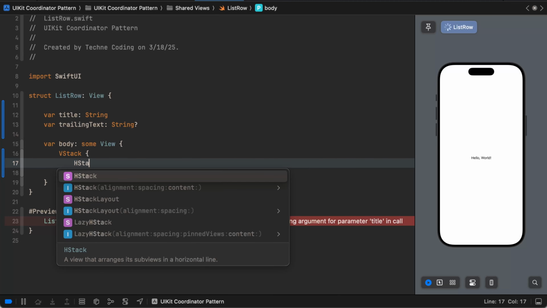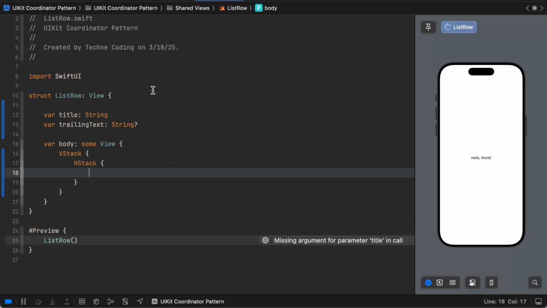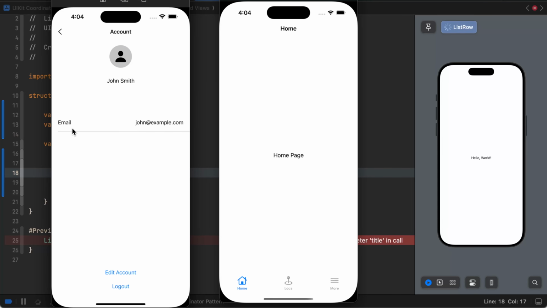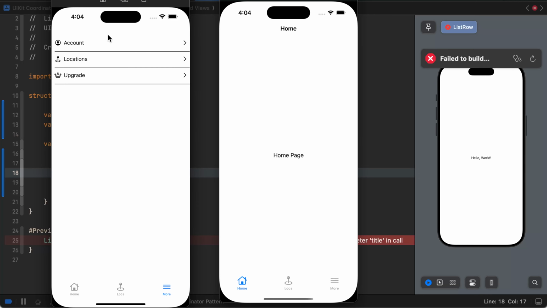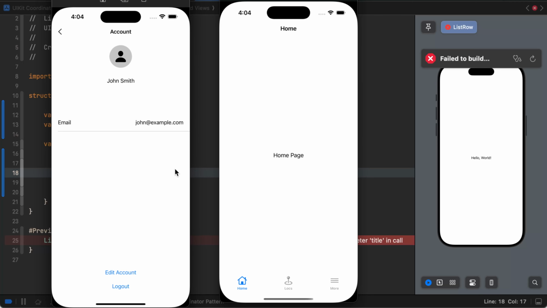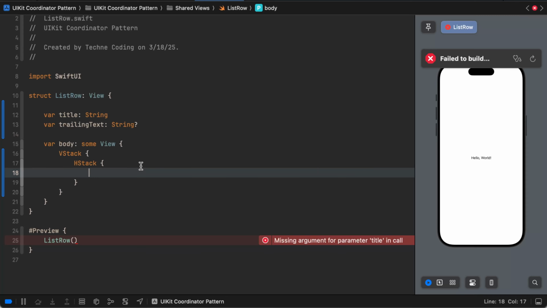VStack, HStack. So this VStack is just saying that this top, including the email and this email text right here, that's the HStack. The VStack includes this box containing both of these items and then another divider view. Now we're going to use this again for these screens right here. So that's the goal here.